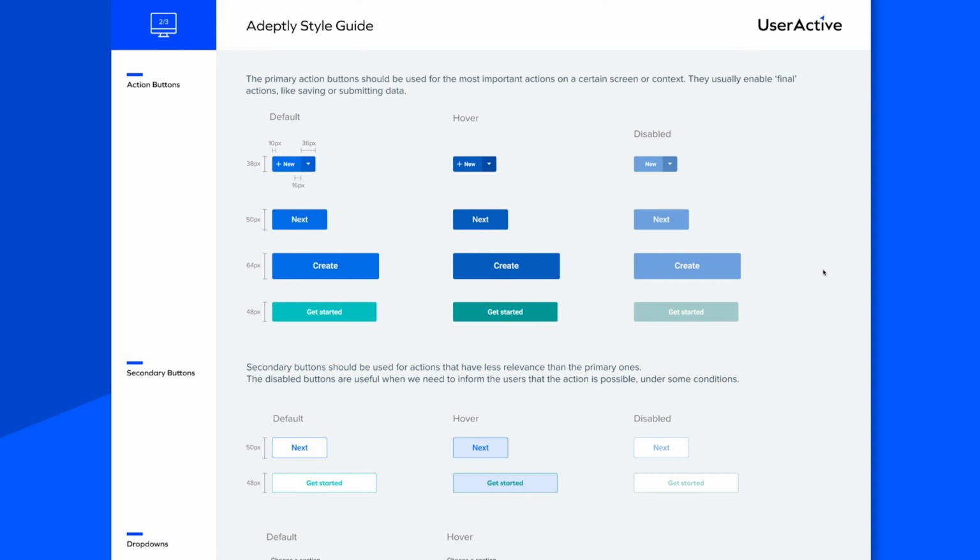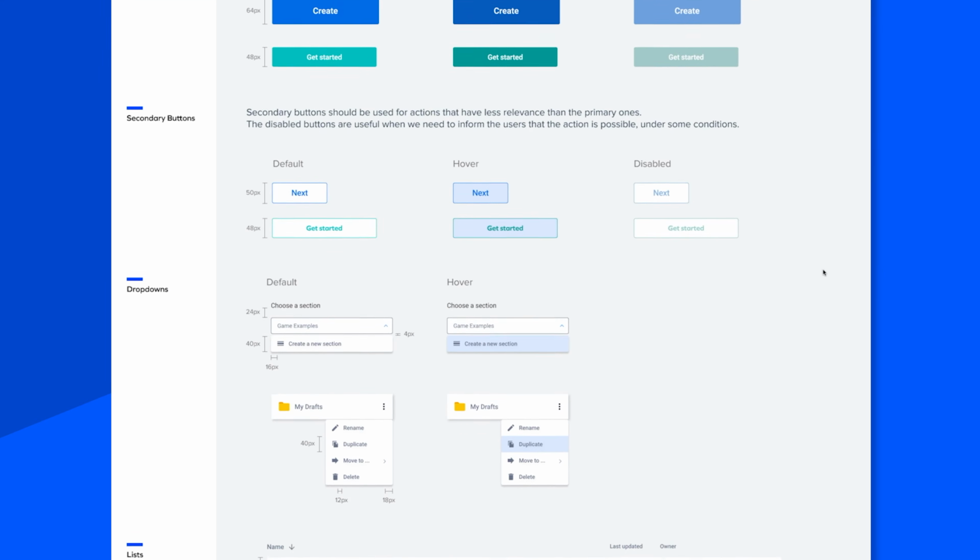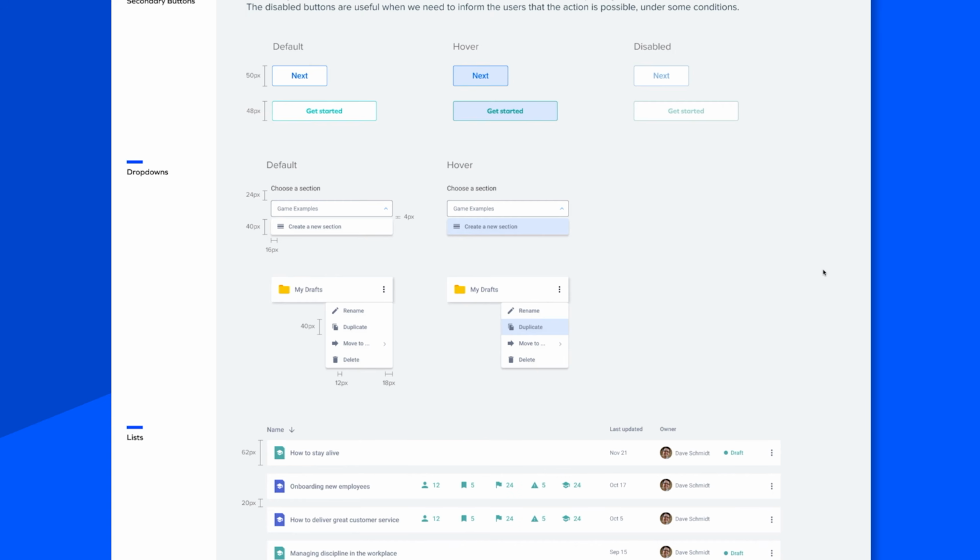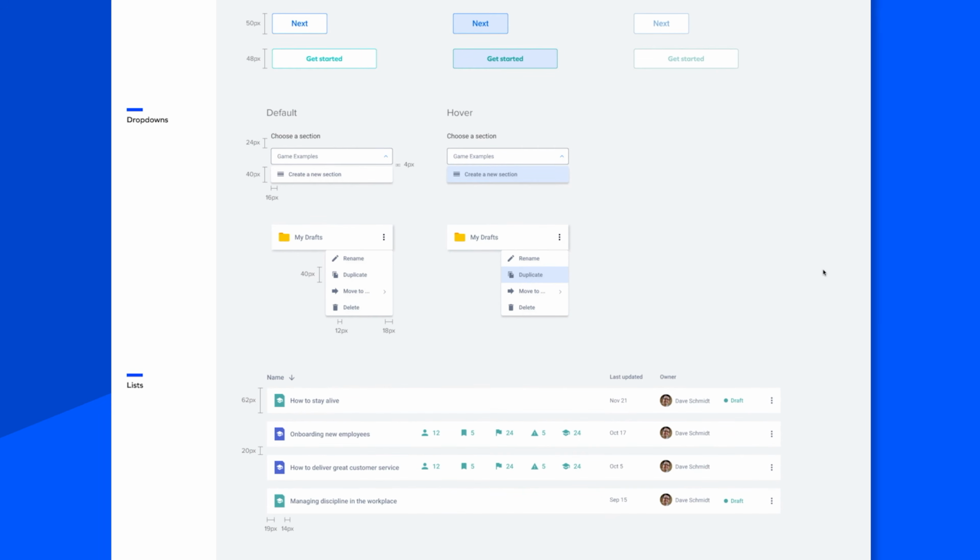All of these styles are indicated with sizing, and then we also provide any interaction elements such as the drop downs or what happens when a user clicks inside a text field or on a drop down in this instance. We also show the submenus and the hover states for those too. Quite often you have custom elements, and what you see down here is a custom list. It's essentially a table that we broke out into a list type design and added some icons and some user information.